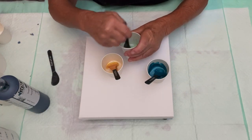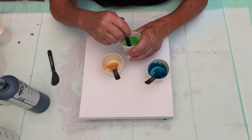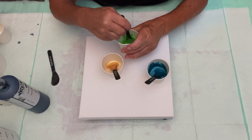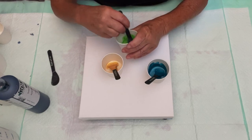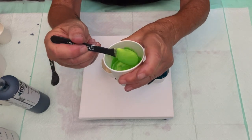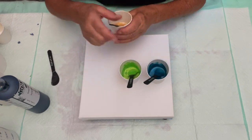And this limey green. I'll tell you, the first time I ever got this paint by Pebeo, I was a little bit scared of it. I'm like, what am I gonna do with that bright limey green color? But it plays so beautifully with this turquoise. See how nice and creamy goodness that is? We almost have kind of like a paste going on here.